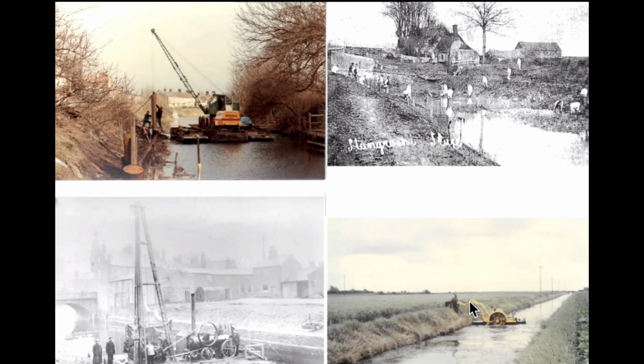The photograph in the bottom right-hand picture is a weed harvester taken in the 1970s. And this piece of machinery basically cuts the weeds out of the drain to improve the conveyance of the flow. And back up to the top right-hand corner here is a photo of workers working in the drain at Stanground Sluice. An interesting thing about this photograph is that it actually shows the old Stanground lockkeeper's house. Today, the lockkeeper's house is on the left-hand side of the photograph.